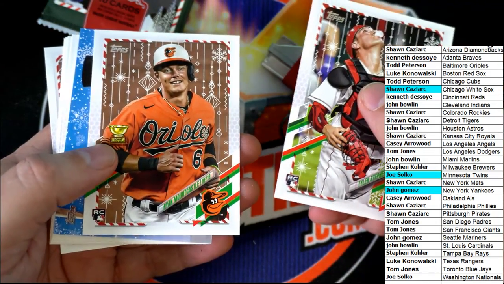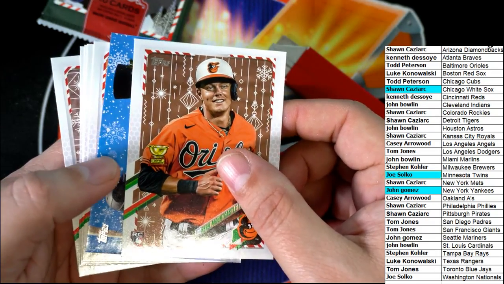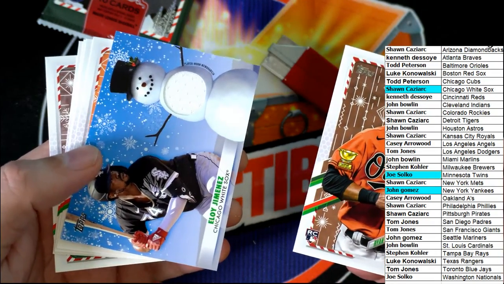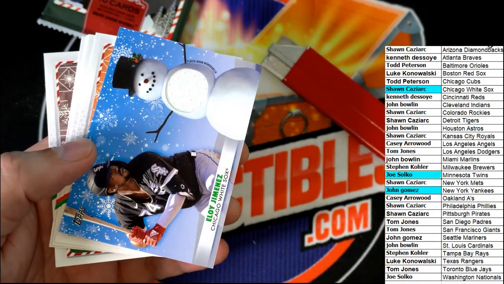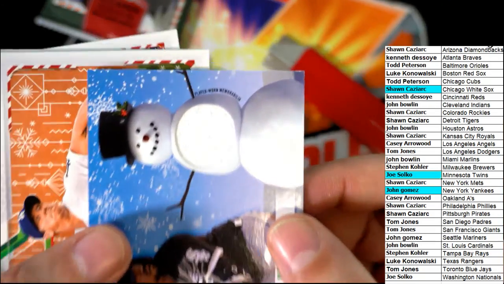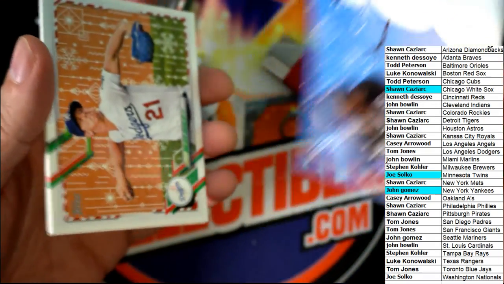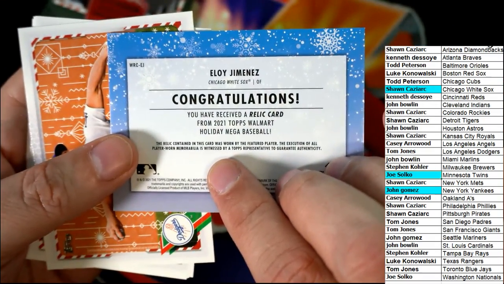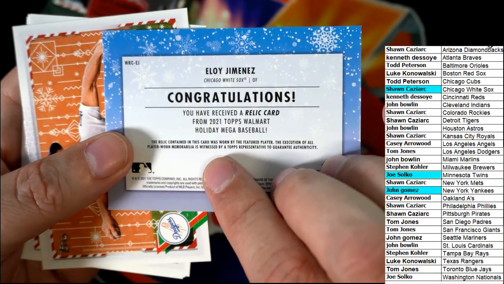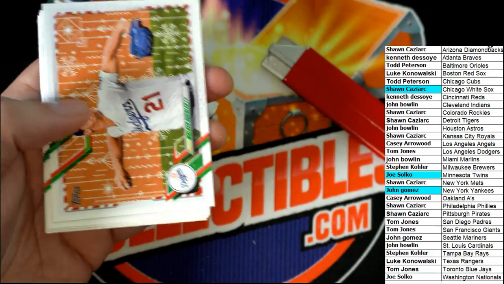What is this? Wait a second. Oh, White Sox. Very good team to own in the break. Oh my gosh. That is a uniform type relic there. Player worn memorabilia. I think it's a uniform. Nice. It's not numbered, but it's a good hit. There we go.